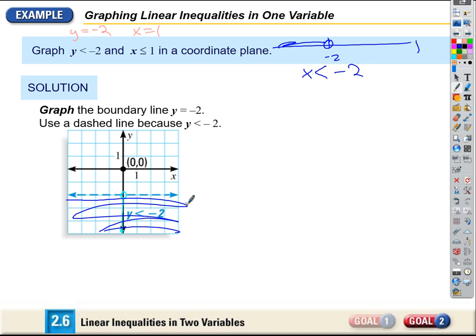Yes? In linear inequalities, is there a point where you start graphing in 3 dimensions and all you have to do is add the x and z? Sure. I mean, that's a very good question. It's good to think about this.